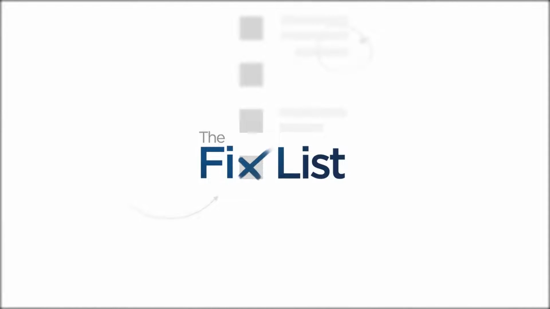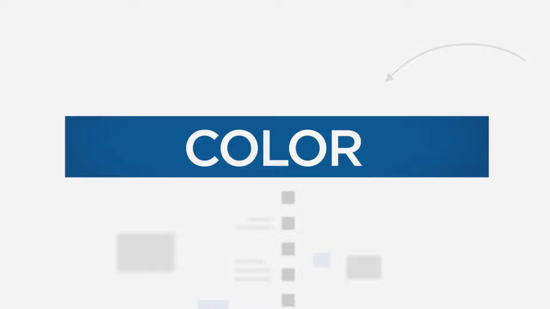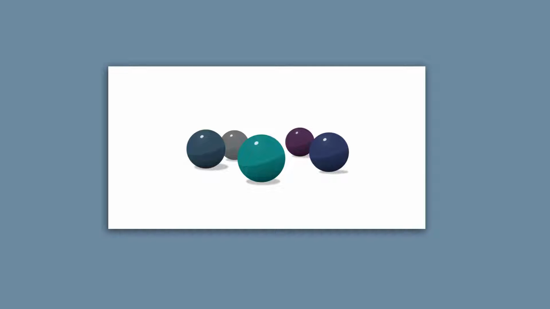Welcome to the Fix List, a guide to improving your paintings by looking at other work in search of common visual problems. And today's problem is color. There's a lot of different things we could talk about here, but I want to limit it to color, improving the clarity of your composition and not distracting from the story you're trying to tell. So let's look at a few examples from the ctrl+paint community.